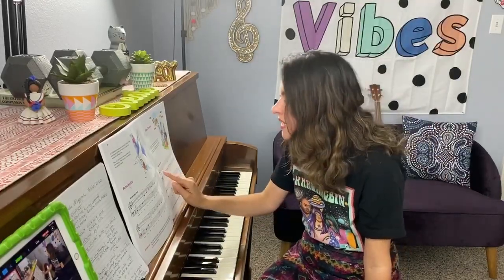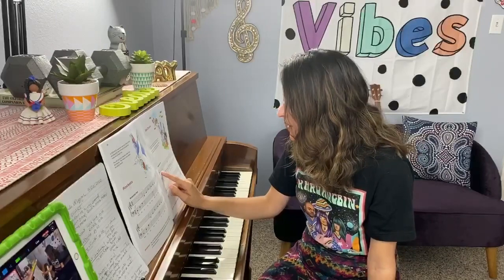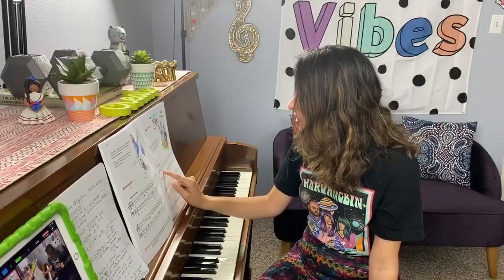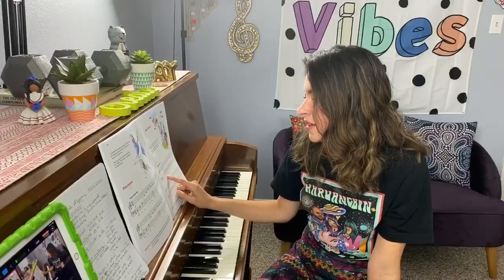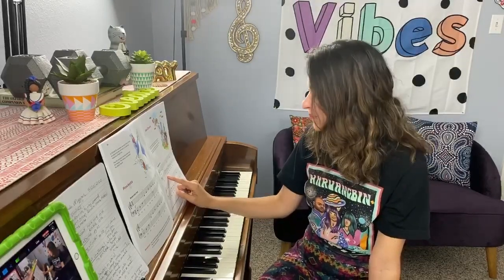So if I look at the beginning of Sea Divers, I notice I'm starting on a finger 5, right hand G, which is my pinky, okay? And we're traveling down by thirds. We have G, E, C. But then look at the left hand measure. That very next measure, it's not going down by thirds. It's going down by seconds instead. So be aware of that when we play it, okay?